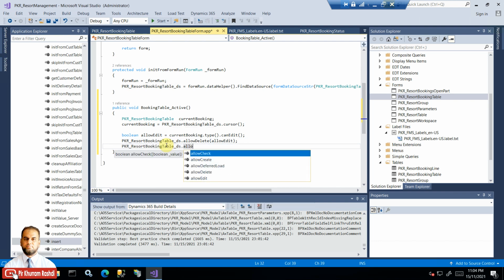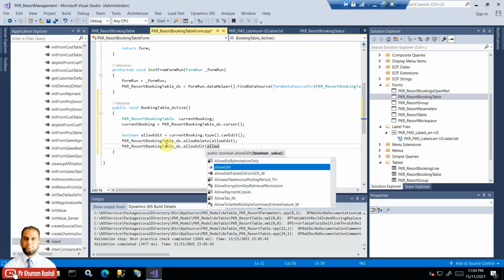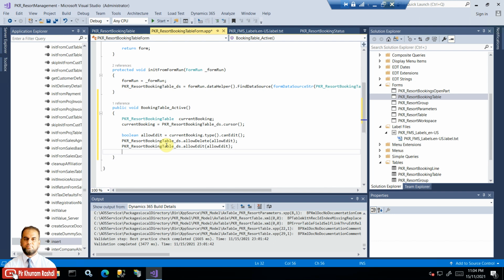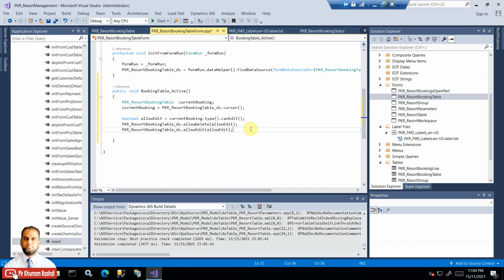Similarly, allow edit will also be based upon this boolean variable. If it is false, allow delete and allow edit will also be false. If it is true, both of the values will be true and the data source will be editable or deletable. The current record will be deletable.